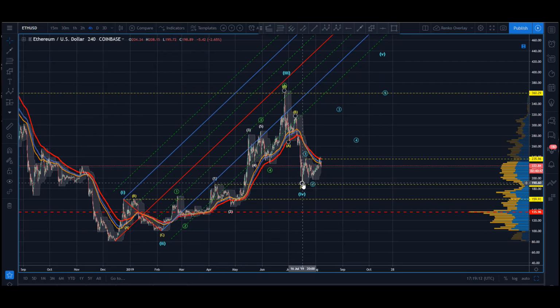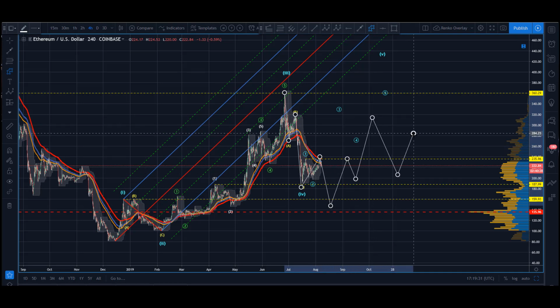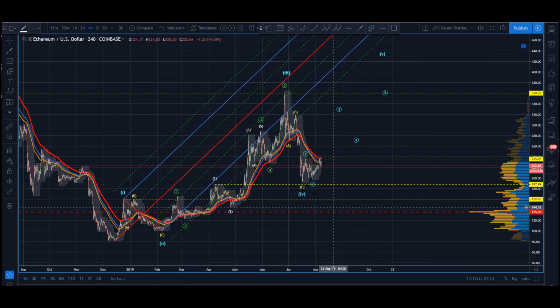You kind of got to look at that and go, well, if that's the 1, 2, and right now I'm tentatively putting the 1, 2 on that, because at this point you got to consider the alternate, that something else is happening, because we could certainly have a 1, 2, 3. This looks a lot like a 4, and we're going down for a 5 before something bigger happens that would bring us down. Now we're back down challenging those lows.